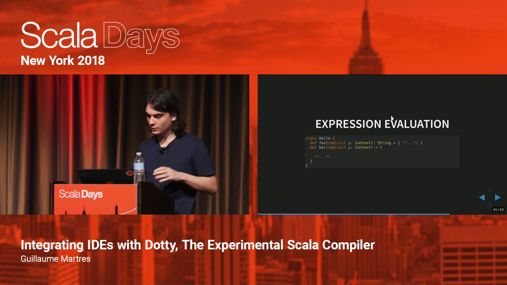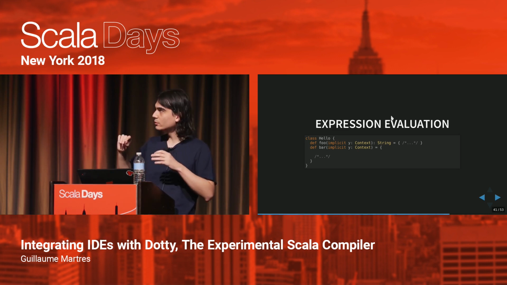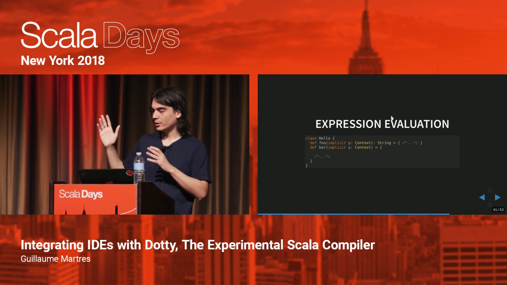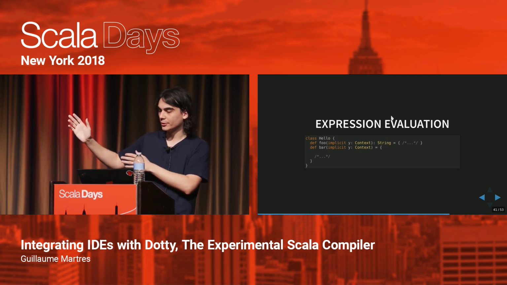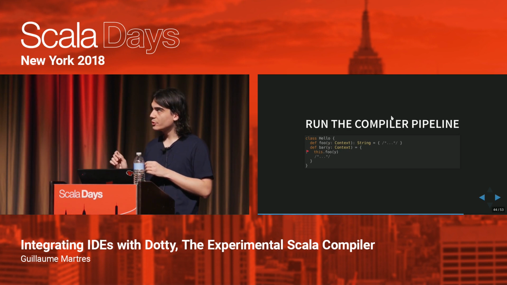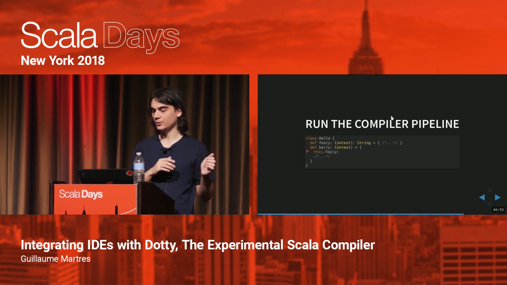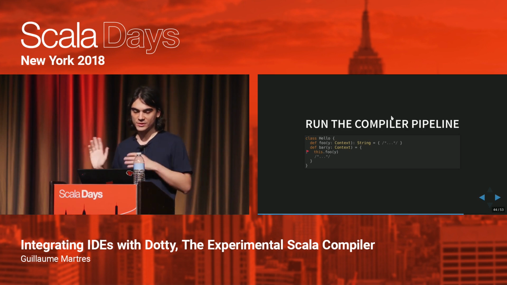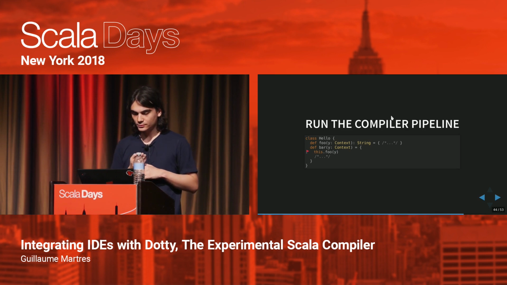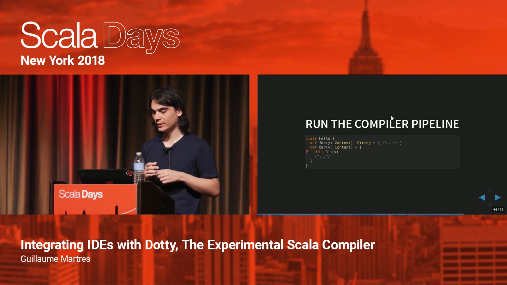So first, we're going to run the normal compiler pipeline. We're not going to actually edit the file, but we're going to pretend we've edited the file and send that to the compiler with foo introduced at the breakpoint position. Then we're going to run the compiler pipeline I showed you before, but we're going to stop just before we get to emitting JVM bytecode. So at this point, all the implicits have been erased and resolved, and some other changes have happened to the code. So we know now that the expression we want to send to the JVM is this.foo of y.